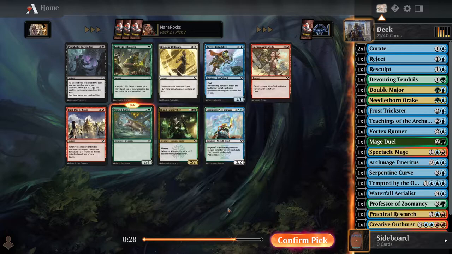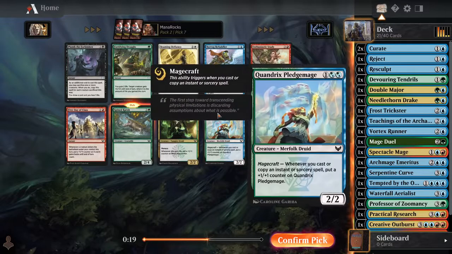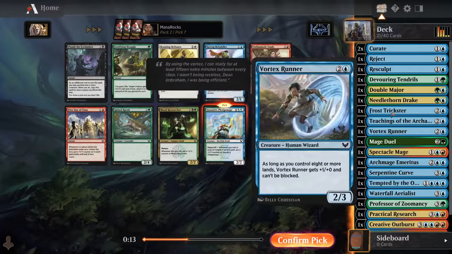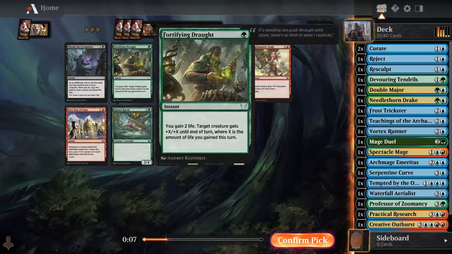I would play a 2/4 vanilla in this deck. This one gets a counter with Magecraft, and this is one of those creatures that shrinks something, -1/-0. I think I'll just take the Quandrix Pledge Mage. Cast one spell, and this is a 3-mana 3/3 that potentially comes bigger. I'm pretty set on spells. I've got a decent number of spells here.